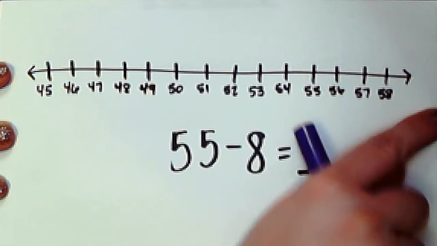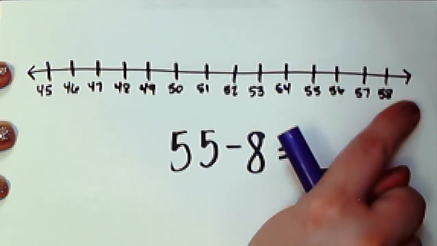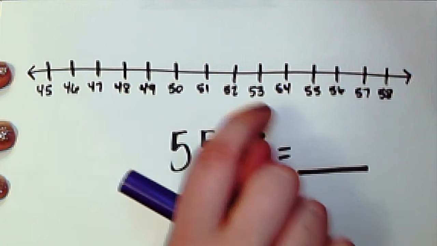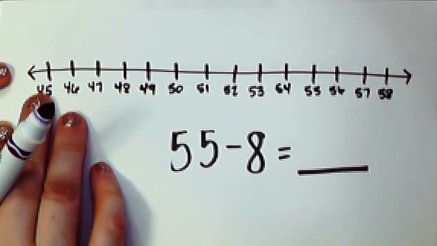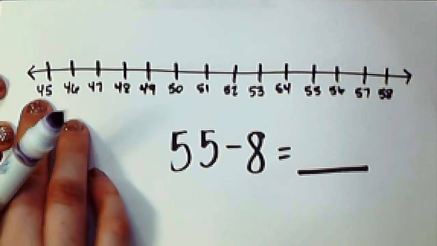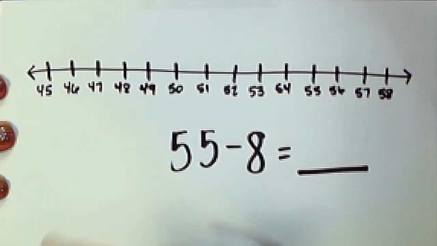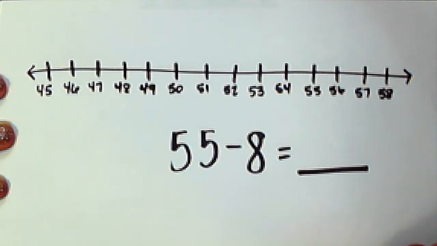So this arrow is pointing to the right, so it goes beyond 58. It goes 59, 60, 61, and so forth into the hundreds and the thousands. And then this one over here is pointing to the left, and it's every number before 45. So like 44, 43, 42, it's forever counting down all the way to 0. And then it goes beyond that and counts into the negative numbers, like -1, -2, -3, and so forth.